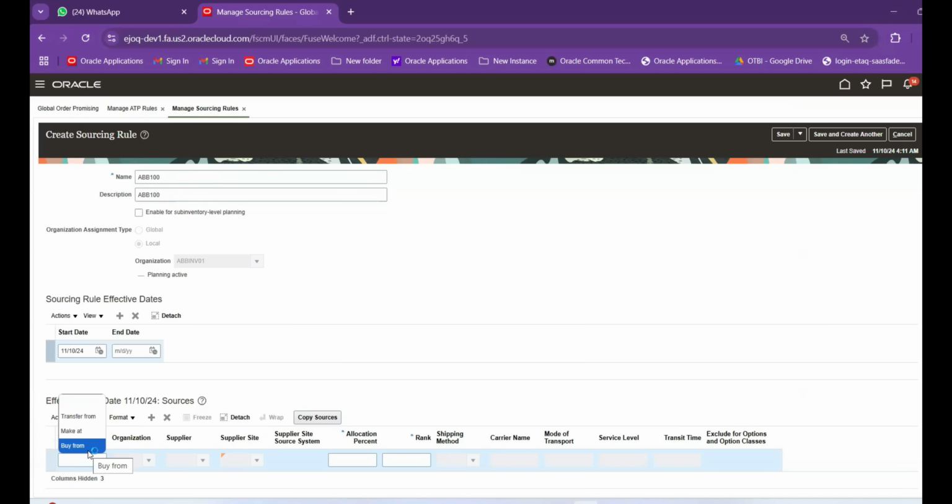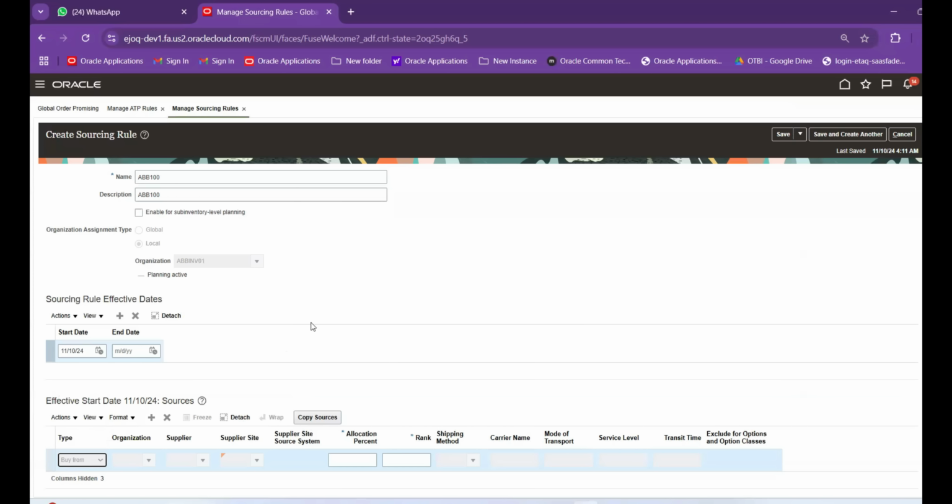Okay. So either it could be make, which means it will go for manufacturing and trigger the work order. If it's buy from, then it will trigger the PR. And if you say transfer from, then it will trigger the transfer order, where the requested warehouse fulfills that demand.